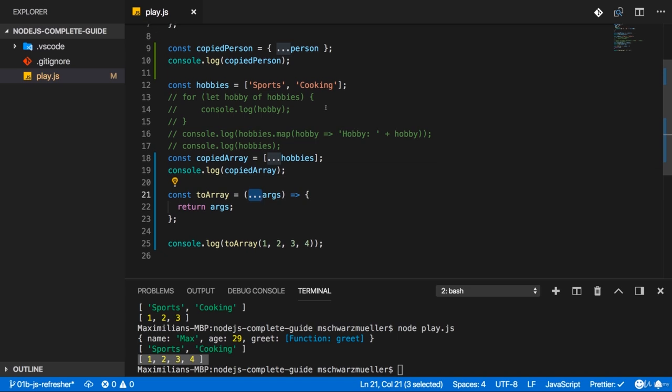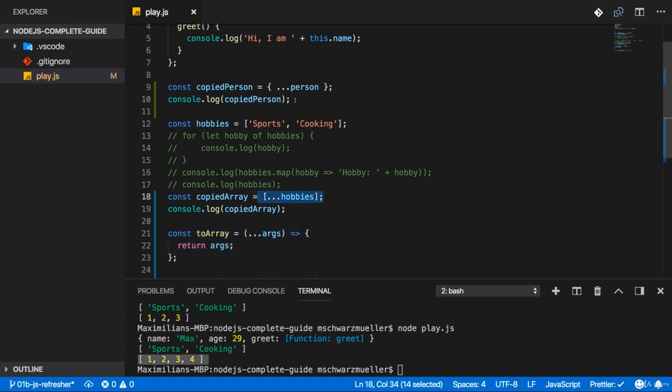Are you using it to pull elements or properties out of arrays or objects? Then it would be the spread operator. Are you using it to merge multiple arguments into an array, and you use it in the argument list of a function? Then it's the rest operator. It's the same operator by the syntax, or from a syntax perspective, the name differs depending on the place where you use it. I'll not use that syntax a lot in this course, but it's still nice to know. But being able to pull out elements or properties, that is something you should understand, because that is a syntax you'll see me use quite a bit throughout the course.